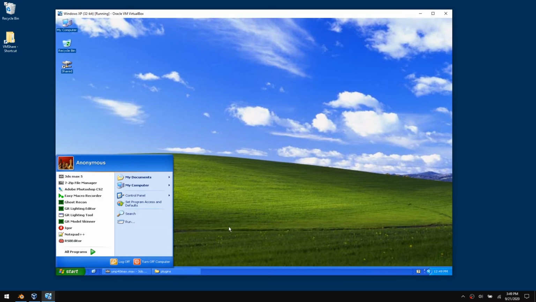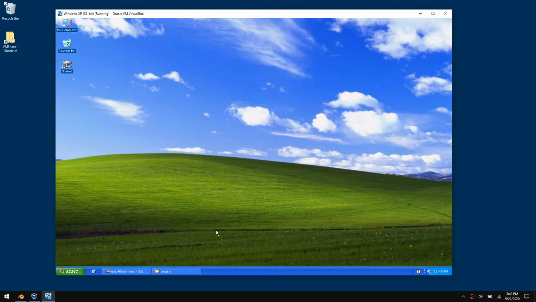And once you get those installed, you have to install plugins for them from your Island Thunder's Extra CD. There's going to be RSB plugins for 3D Studio Max, and there's going to be RSB plugins for Photoshop, and then there's going to be the exporter plugin for 3D Studio Max as well. All right, and those are on your Island Thunder's Extra CD, and then you can download them online too. If I find a link for it, I'll put it in the description below.